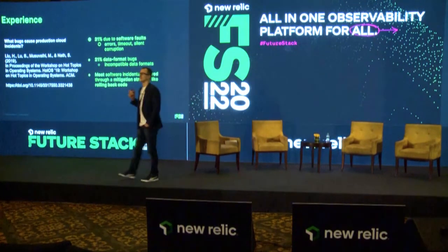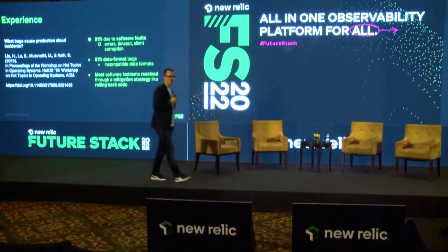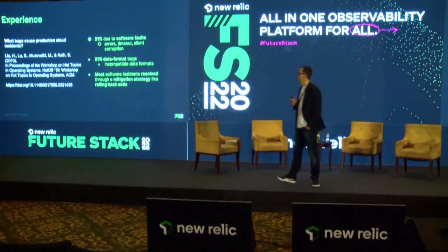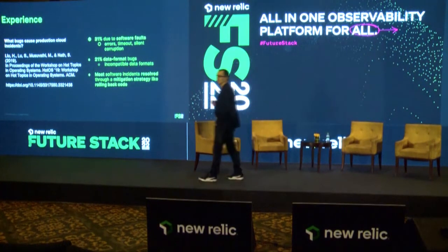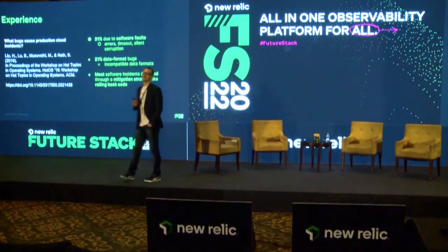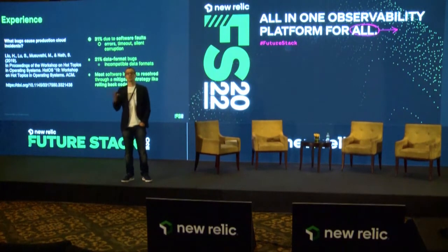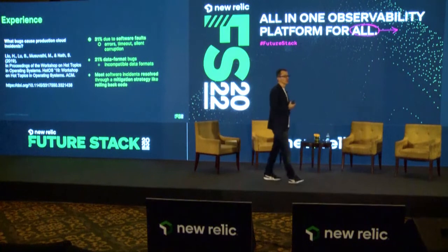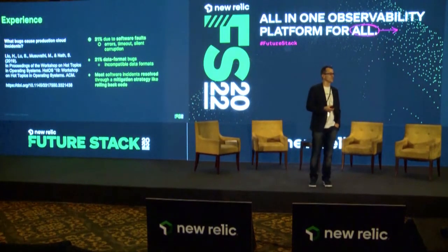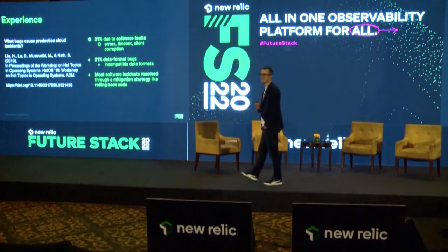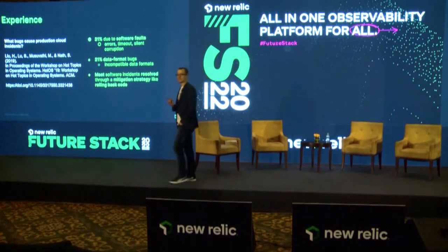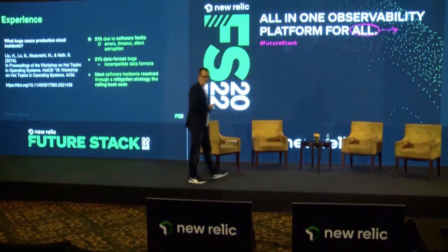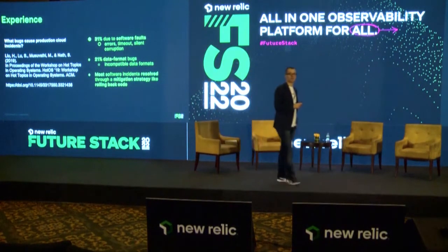There's actually a whole bunch of research papers out there that talk about incidents. This particular paper is from Microsoft called What Bugs Cause Production Cloud Incidents. What they did is they analyzed production incidents in Microsoft across a set of Microsoft Azure services over a 6-month period. And what they did is they classified the root cause of those incidents through the postmortems, right? Because what they wanted to understand is, if I understand the distribution of root causes, I can use that in my decision-making process, right? So what they found is 31% of incidents were due to software faults.